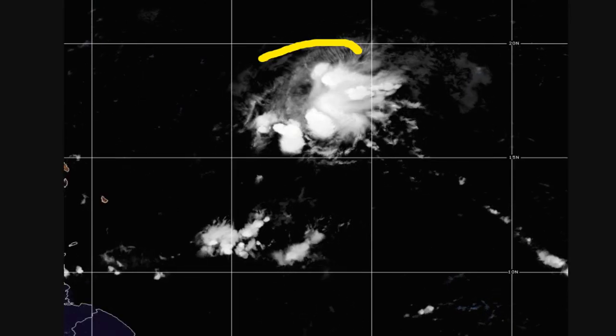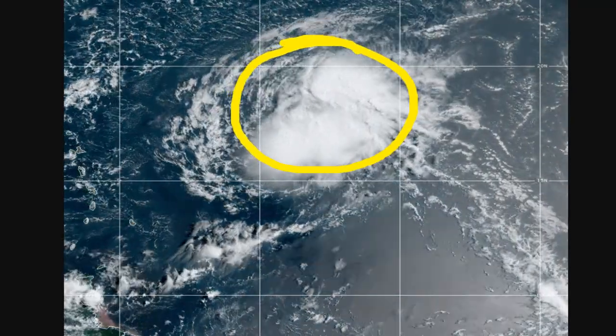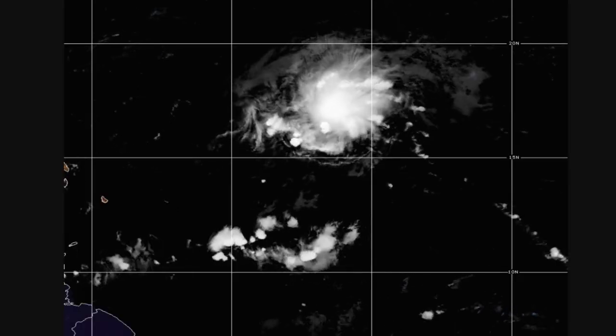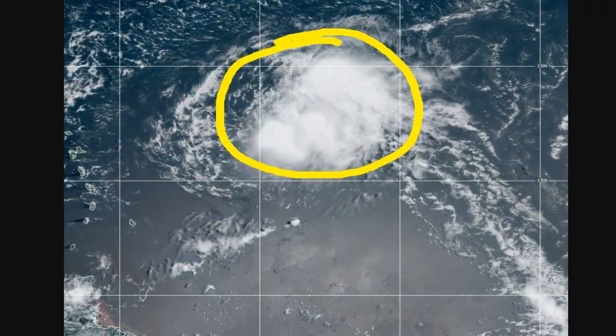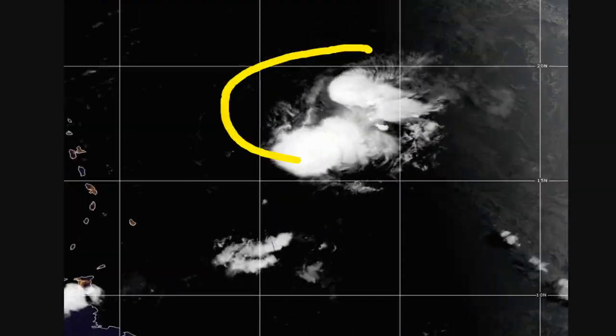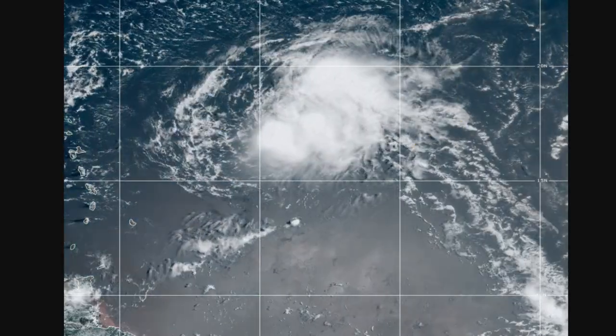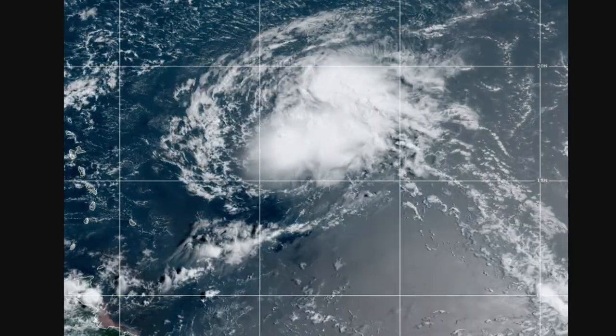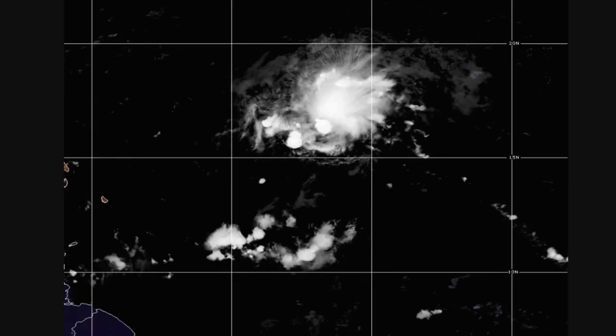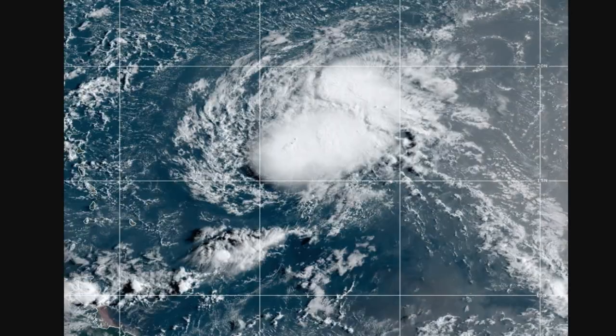But this will not die. This is not the end of its life. It's the risk of its life, but it's not the end of its life as of yet. It won't die 100%. Some models show it dying 100%, some don't, really. But there's a chance this could very well disorganize right now, really opening up, less convection, all of that, less outflow and inflow, and then comes back to life here.